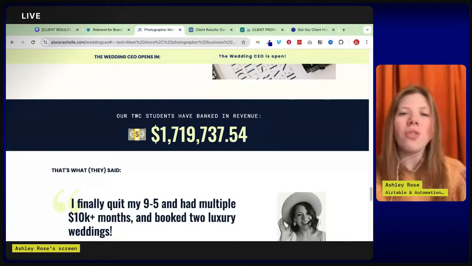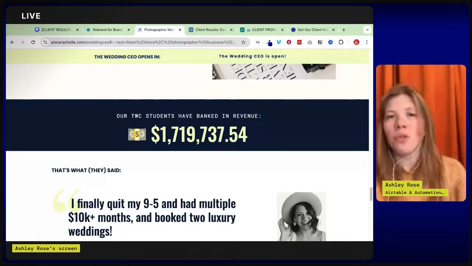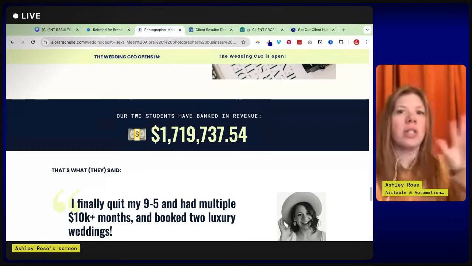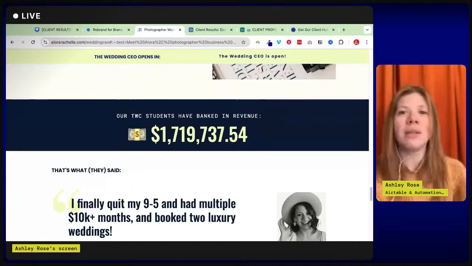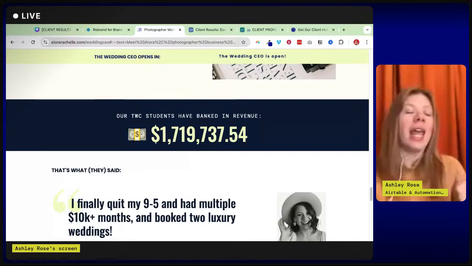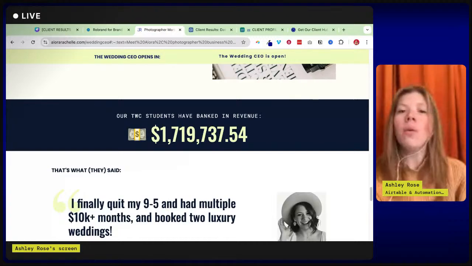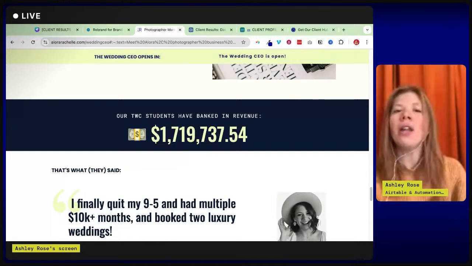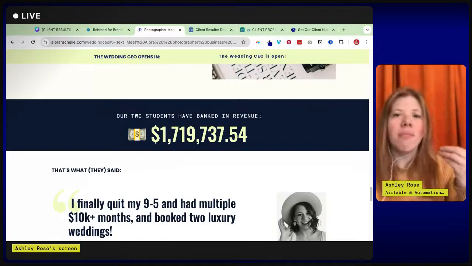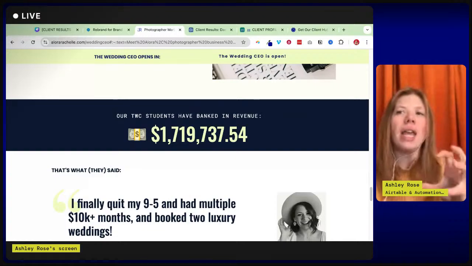But because she's tracking in Airtable, she has an Airtable form that is very easy to set up. I'll show you an example of what it looks like. You just have a form that you have your client submit and say, hey, when you book a wedding, submit it to us. And I want you to submit how much money it was. I want you to tell us some qualitative results, like how are you feeling about it. When her clients submit that form, it gets tied to their client profile record.